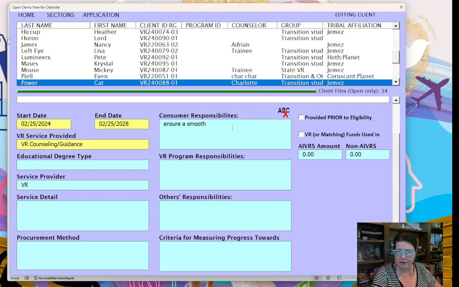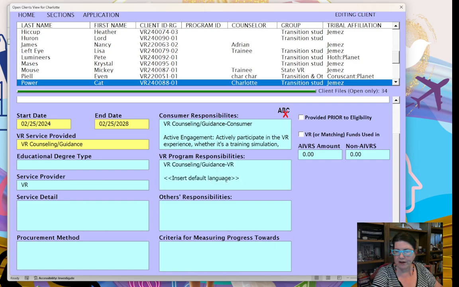Just go ahead and grab it all up. I could just write VR counseling and guidance, active engagement, actively participate in the VR experience. And then what is the VR program responsible for? You can write your own language here. Same thing with others' responsibilities.